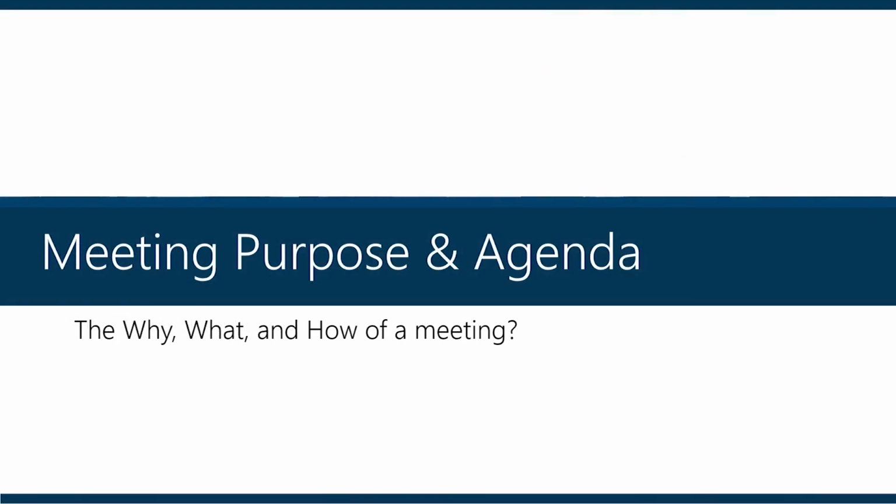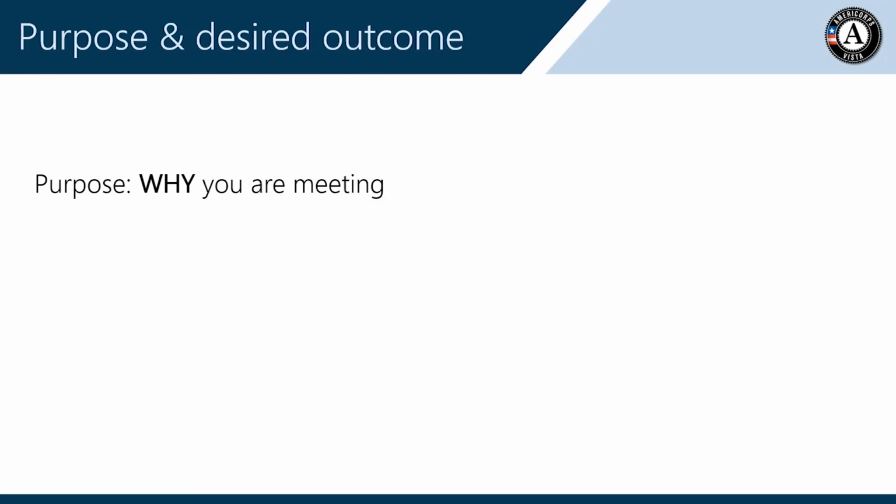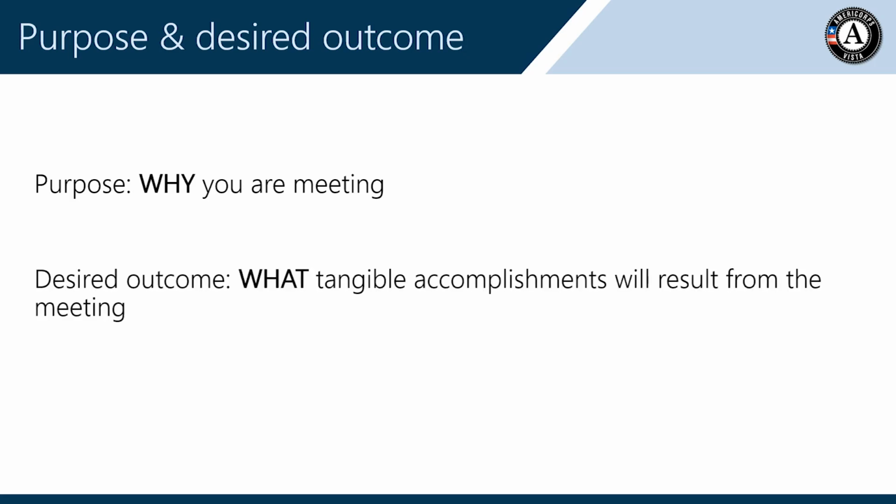Once you know you need a community meeting, the next step is to be clear about why you are having it and what you want to accomplish. Begin by identifying the purpose of the meeting, the overall goal. For example, the purpose could be to bring people together to generate ideas about new programs for refugees in the community. Drilling down a bit more, determine your desired outcomes, what you want to accomplish as a result of the meeting. Be specific about the accomplishments that will result from each individual agenda item.